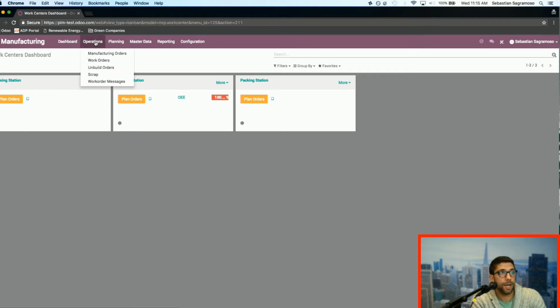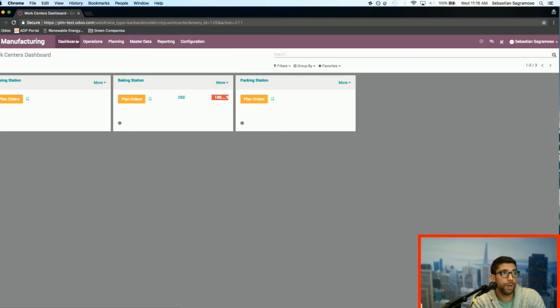Now, at the top, manufacturing orders, work orders appear. Those work orders are basically determined by the operations in the bill of materials. That's a whole other configuration aspect of this. Other information right in manufacturing that we won't go into too much detail right now, but we do have plenty of other webinars on this, specifics about planning your orders, using the master production schedule, and full reporting on this feature as well.